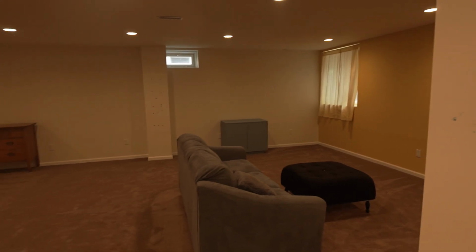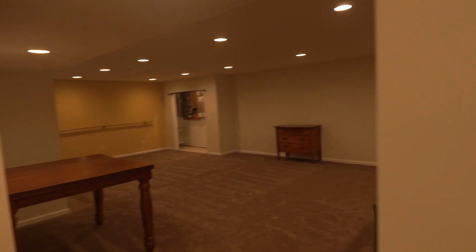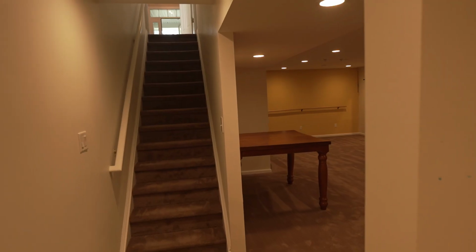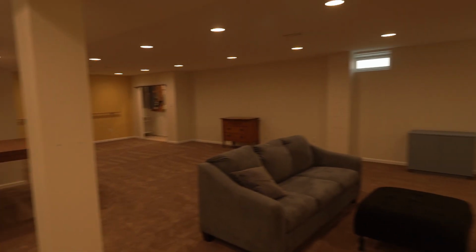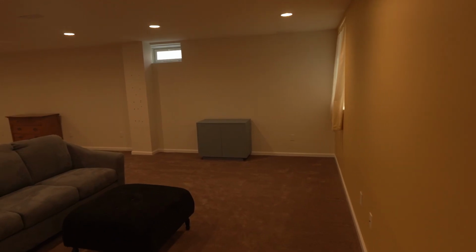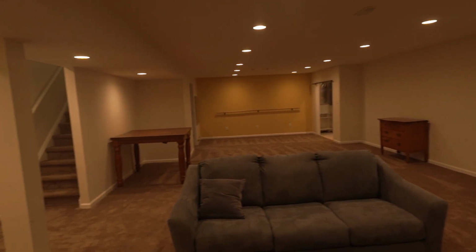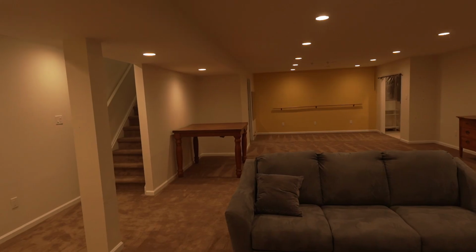So I'm down in the basement, and actually this is super unique. I'm gonna flip this around and I'll walk you guys around and you'll have to let me know your thoughts. When I had first come down here to turn on all the lights, I was super shocked by that. So this is the basement. I just came down here off of the steps. Finished basement. You've got carpet, painted walls, you've got trim all over the floor of the baseboards here. Really, really good size. It smells even just like a great clean basement.